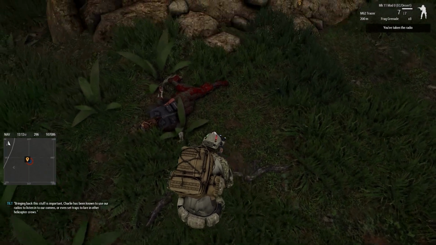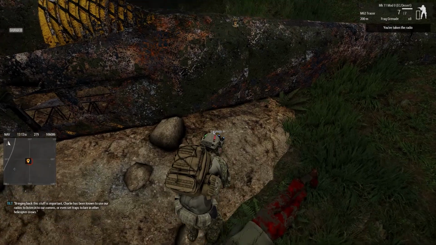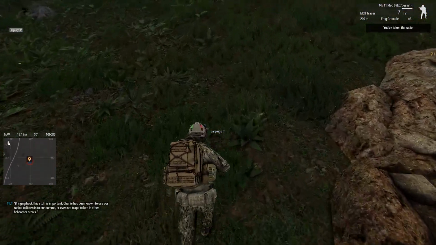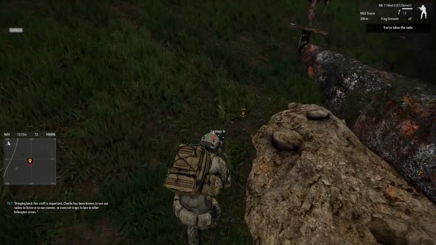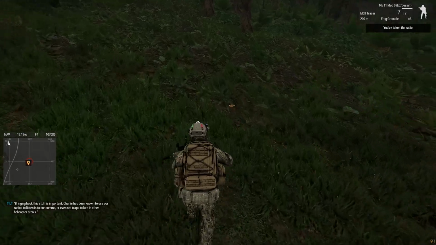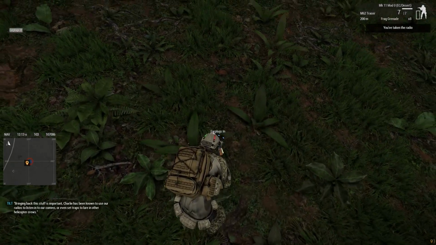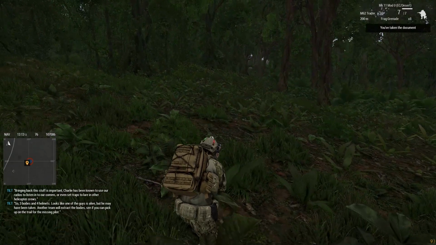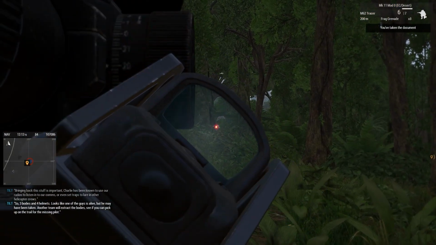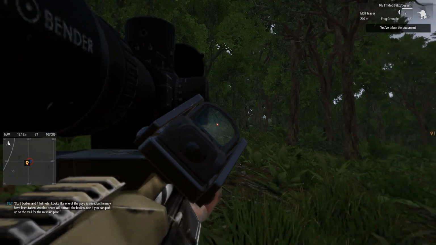Bringing back this stuff is important. Charlie has been known to use our radios to listen into our comms, or even set traps to lure in other helicopter crews. It looks like we got a document. Shit, we got hostiles. We need to pick this up quick. Three bodies and four helmets. Looks like one of the guys survived, but he may have been taken. Another team will extract the bodies. See if you can pick up the trail for the missing pilot.